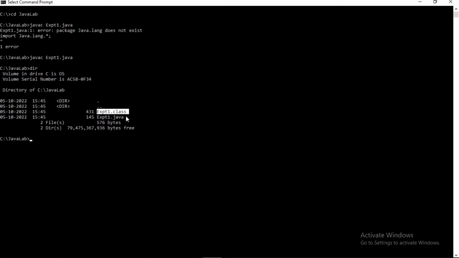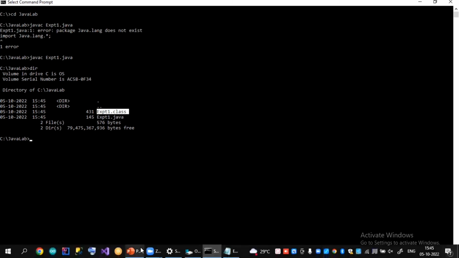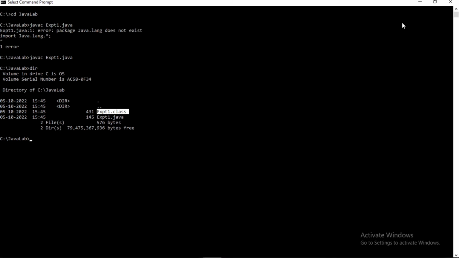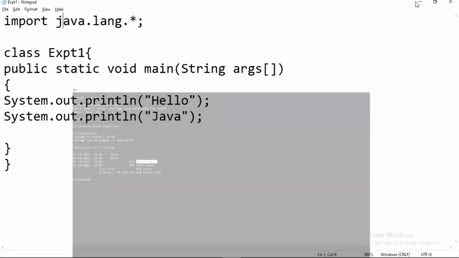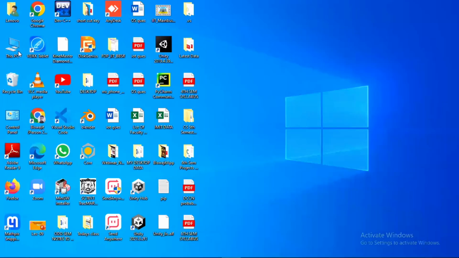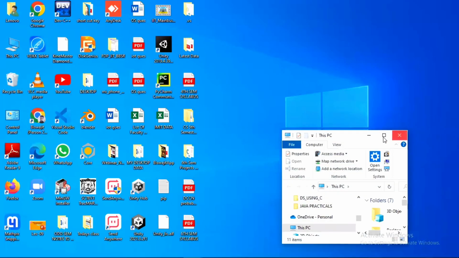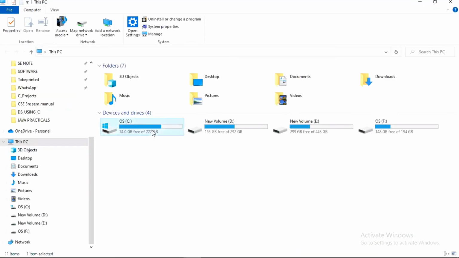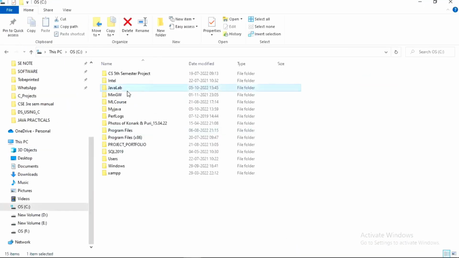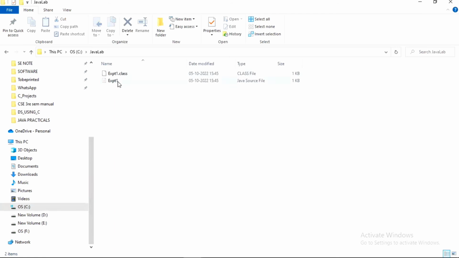So now you can see two files. We can also see them in this Java Lab folder: experiment1 and experiment1.class.